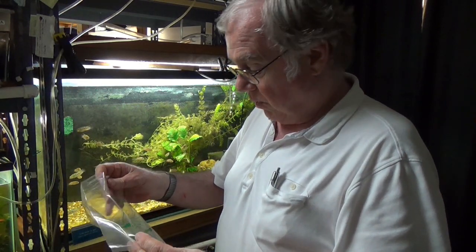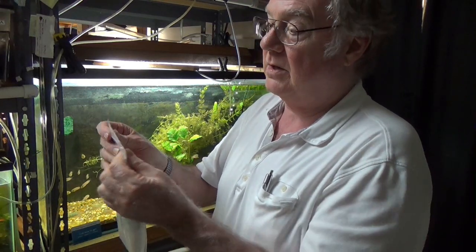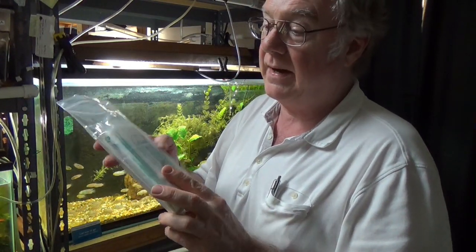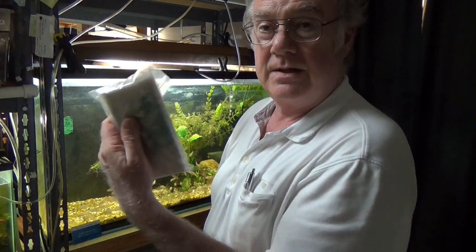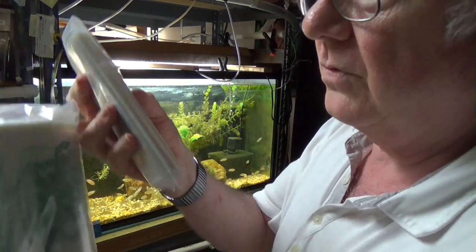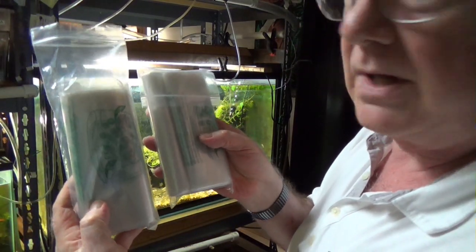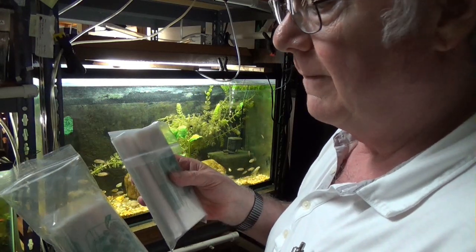I bought these off of eBay. What was kind of funny is that I bought a bag of a hundred to try from a company here in the United States. And then on a whim I looked and I could also buy what looked like the same bags from a company in China for half the price. Here's what's really strange — this is the bag from either China or the United States, and this is the other bag. If you'll notice, they're the exact same, packaged identically. The guy I bought them from here in the States did absolutely nothing except take one of these packages and put it in a box with my name on it and doubled the price. That's quite a deal.